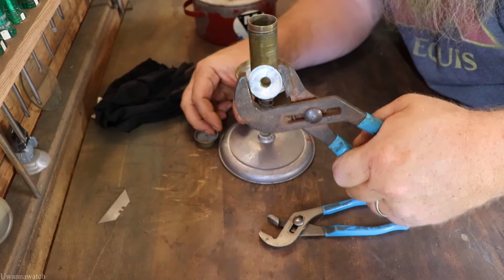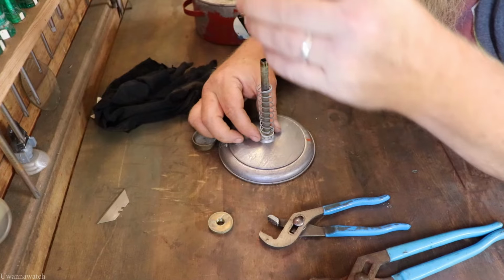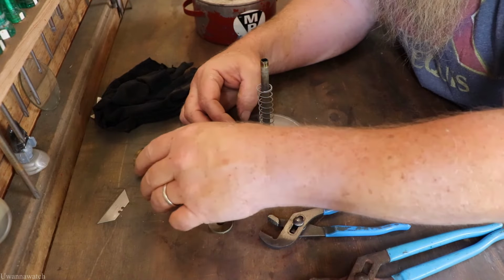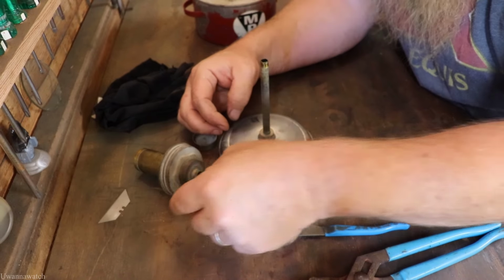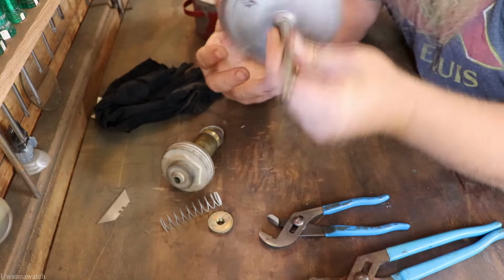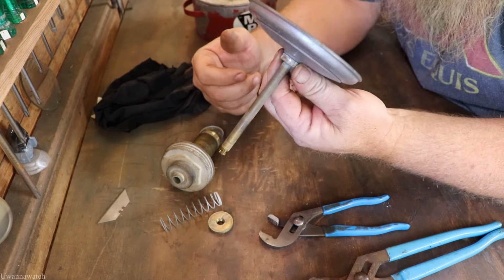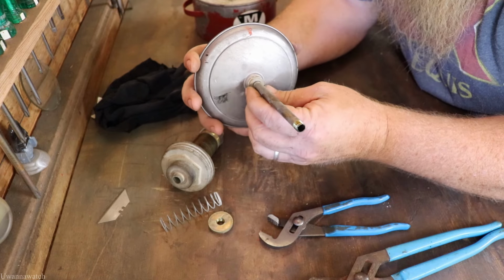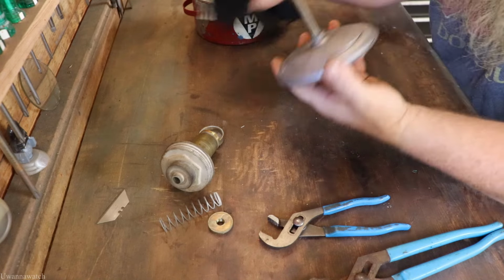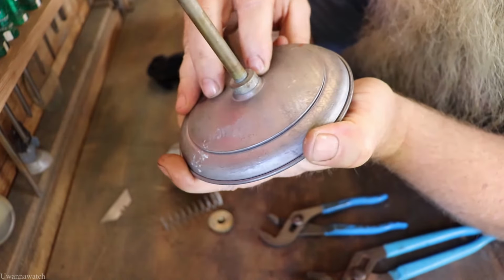Alright, so the bottom unscrews. That plunger should slide straight out. Yep. Spring. Primer tube. This doesn't look like it comes apart though. I swear it looks like it's brazed down bottom. Looks like it's brazed right around here.